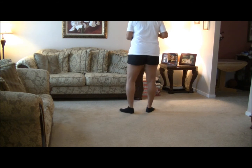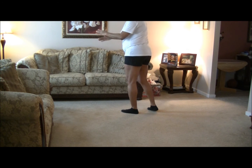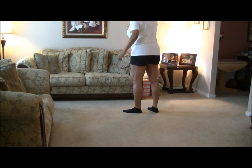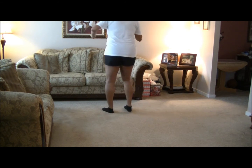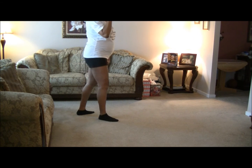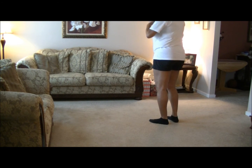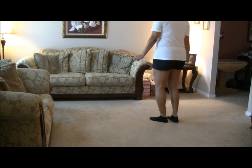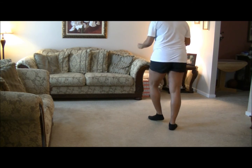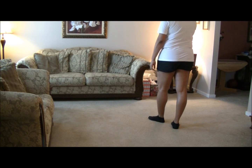One, two. From here, coming out of the bridge, that's the end of the bridge. So coming out of the bridge, we go straight into part two with traveling to the left. Front and back and front, out for two. We start part two over again. At the end of the dance, we're going to be coming out of part one where we do rock up and back and up and back. That's the end of part one.